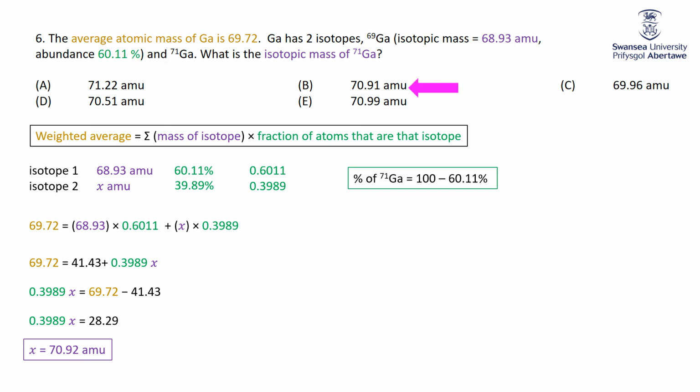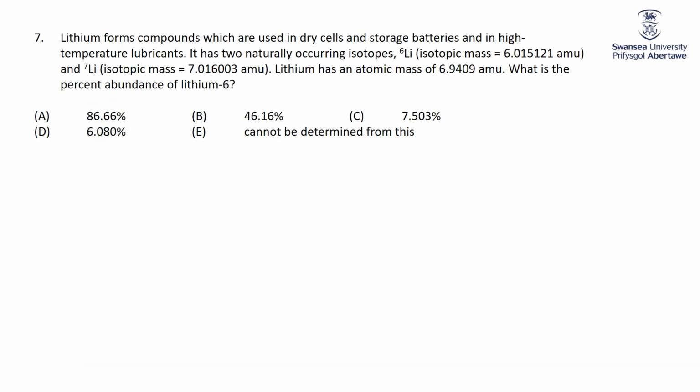Answer B. I'm not going to be as long-winded as that in doing some calculations in future, but it's worth stepping through these first ones just so you see how I do the calculations. And then finally, in this particular section, lithium, nastiest type of calculation out, as you will see.